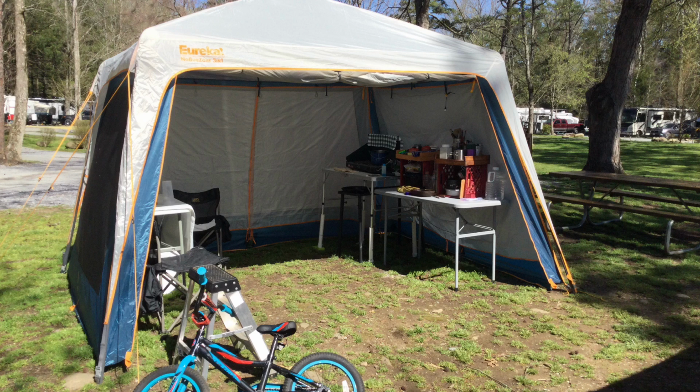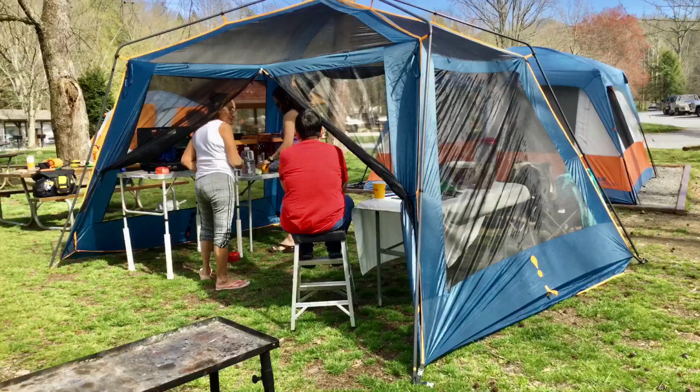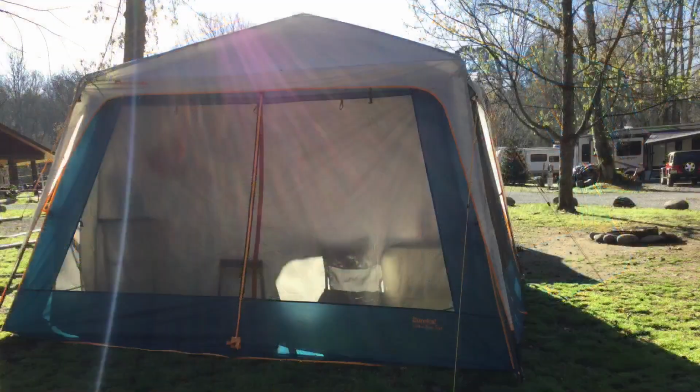In this video, I'll refer to the 12-foot sides as the long sides, and I'll refer to the 9-foot sides as the short side. One long side has a large entrance with zippers on each side. Other videos call this the front door, and I initially did the same, but later I realized that I should call it the large door. The second long side has a center zipper, and this side is frequently called the back door in other videos, but I think the better term is the small door, and it will be our primary door in future cool weather and rainy weather camping situations.